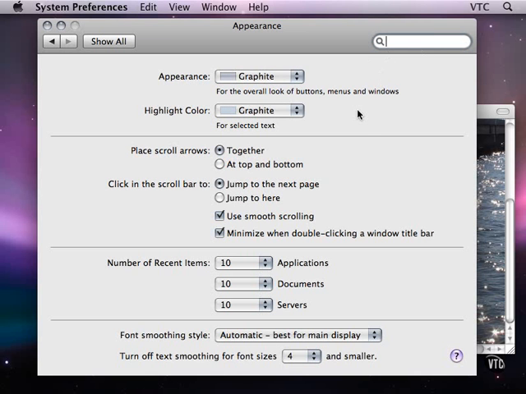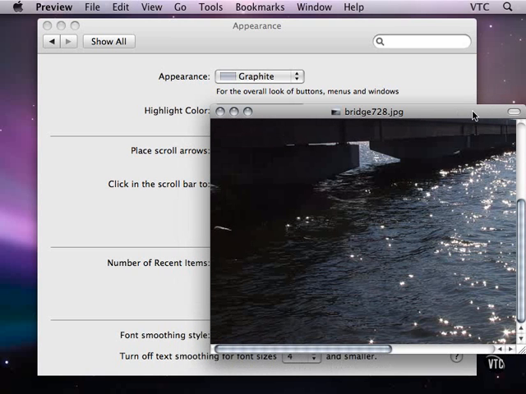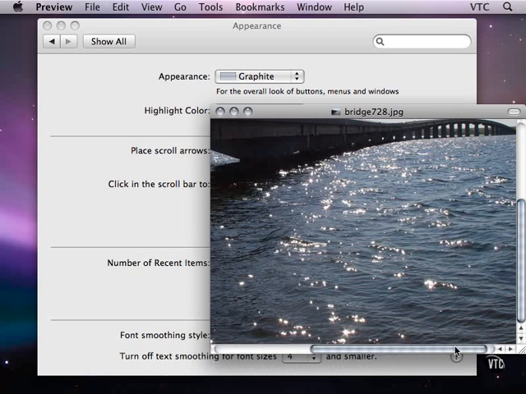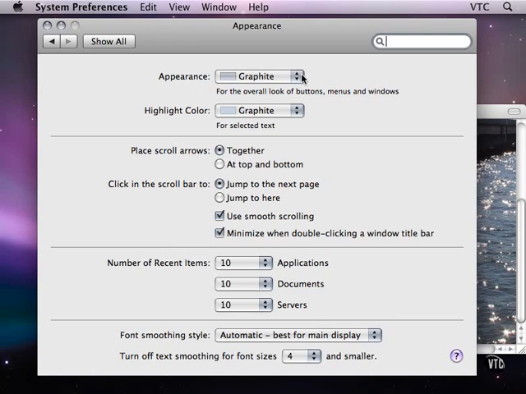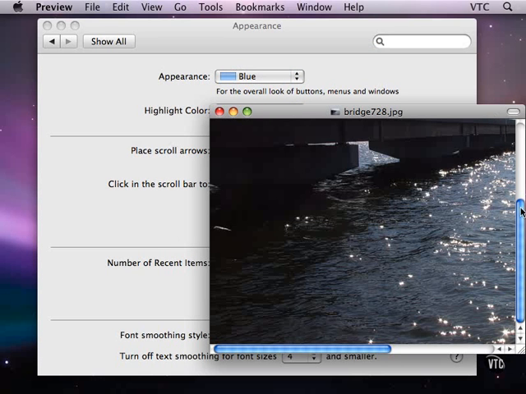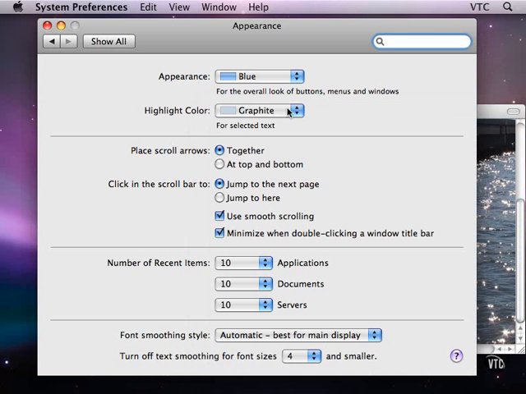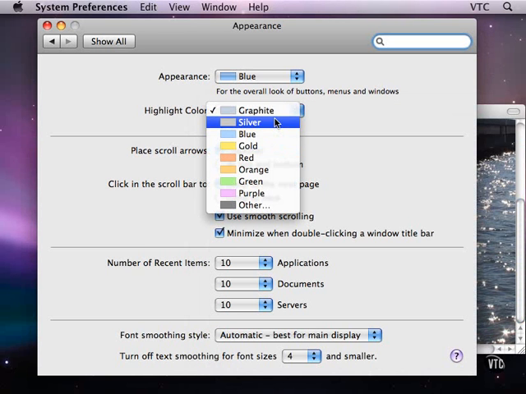So if you'll notice, although there is some color here, there certainly is on the desktop, but you can control that separately. There's some color down here, but the standard interface has more color in it. If I turn this off, you'll see when I go in here, the scroll bars here are grayish. If I come into the standard blue interface, they pop out much more. And you can determine what the highlight color is.